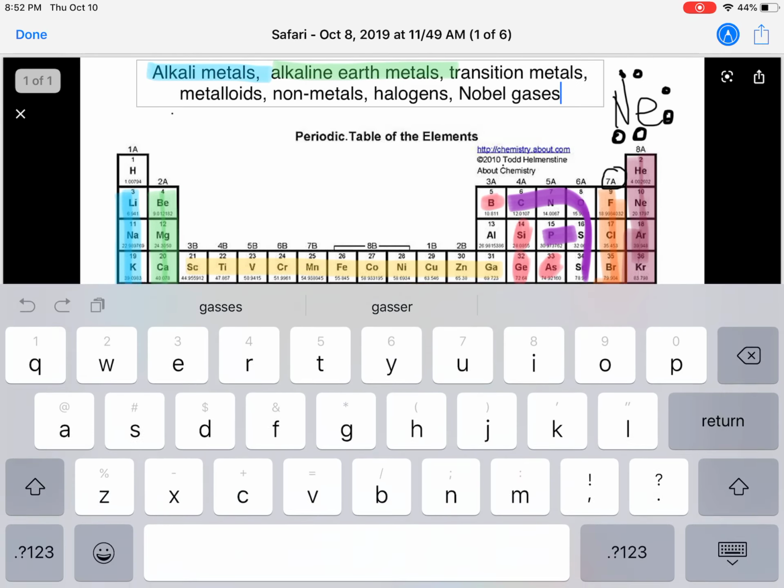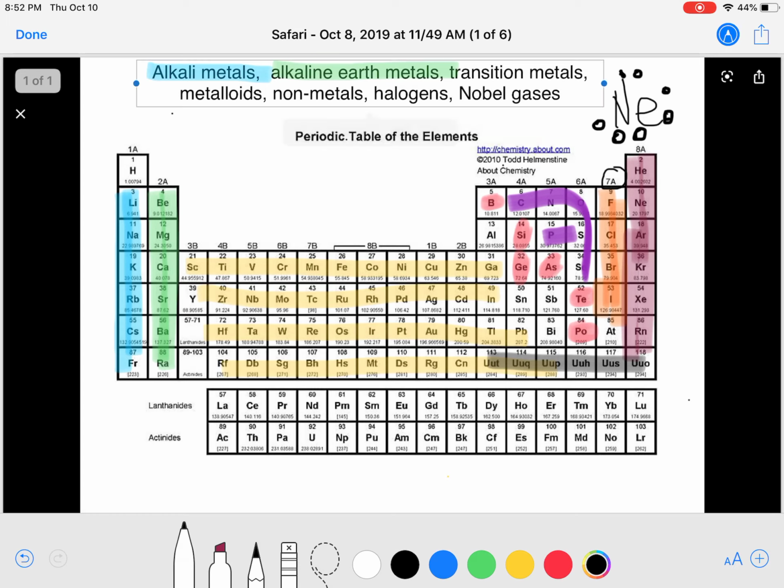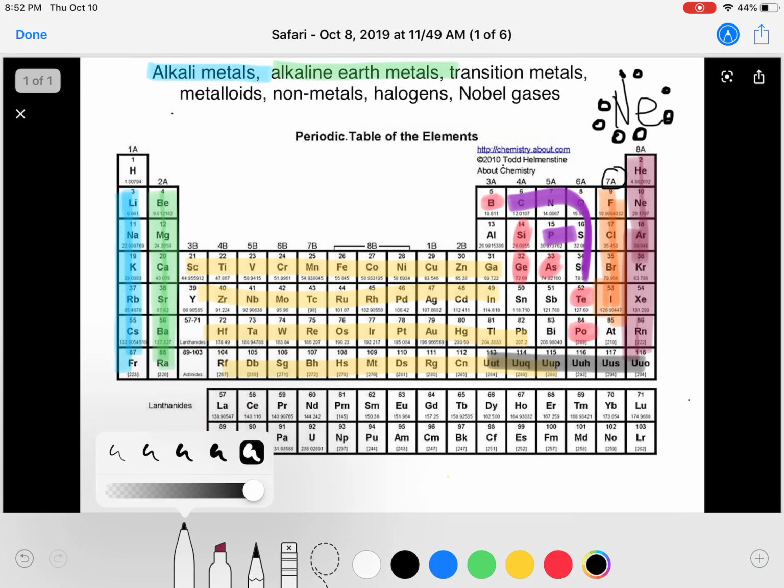It is content. It is happy. It doesn't want any more electrons. All right? So that's the same for every other one in this column, because they all have 8. So they can't take any more. They don't want any more. So they're not really good at bonding. They're very non-reactive. So they have 8 valence electrons. They have low electronegativity because they don't want to take anyone else's electrons, and they're non-reactive.